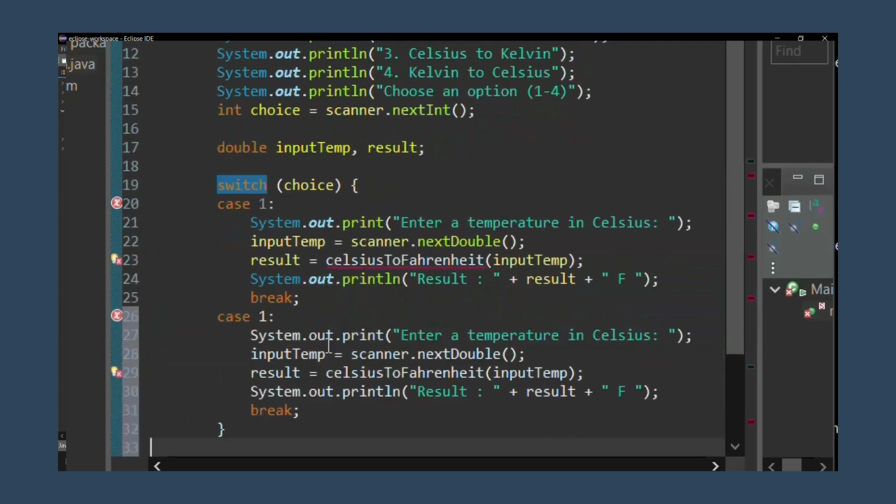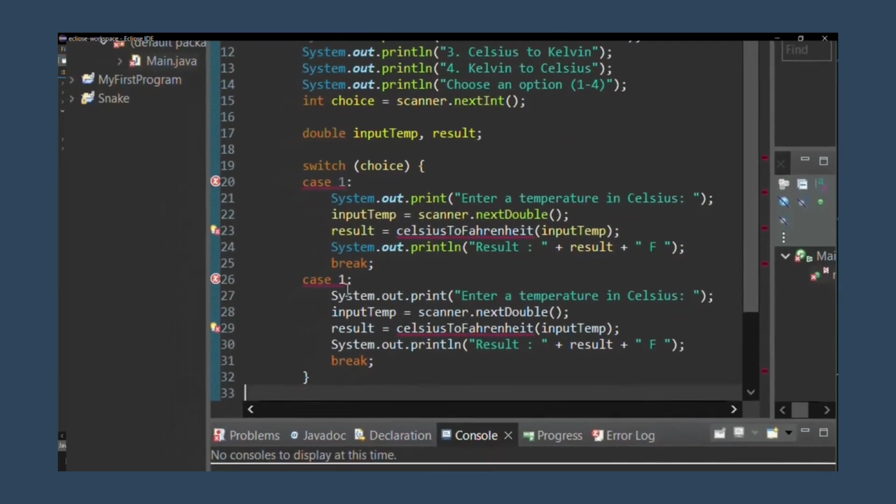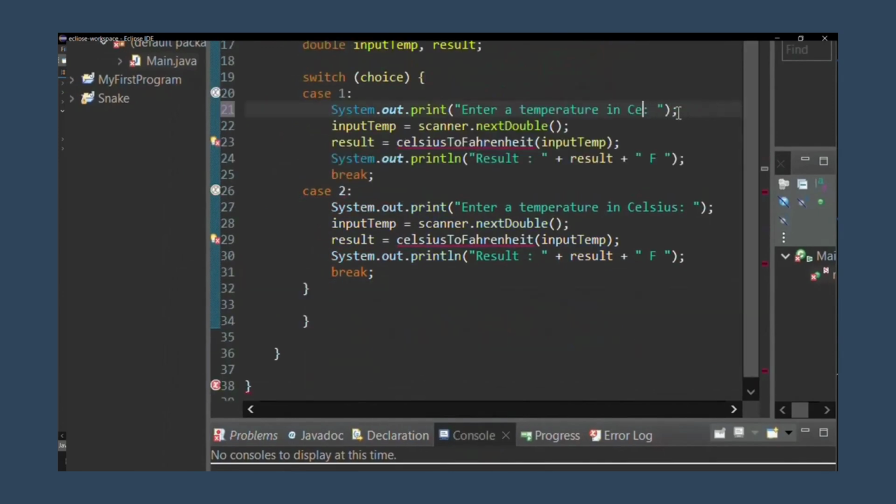Okay, I'm just gonna copy case 1 and paste it down below and change it to case 2. This case 2 will be from Fahrenheit to Celsius. I think I made a mistake. I'm going to rename it. So I'm going to change the method name.